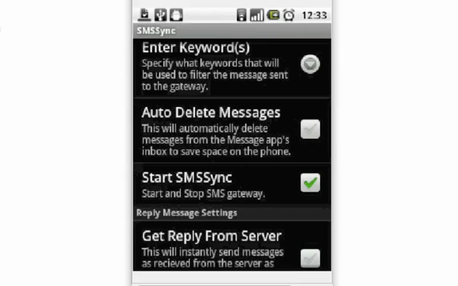You will note that once it's started, at the top of your Android there's a small SMS sync icon, and that's all you need to do.